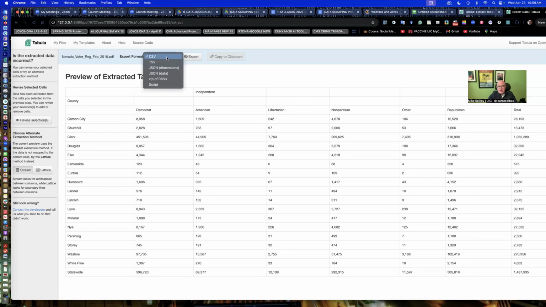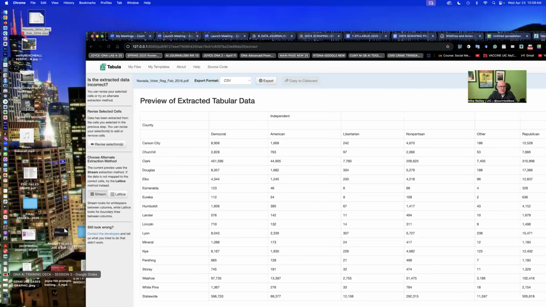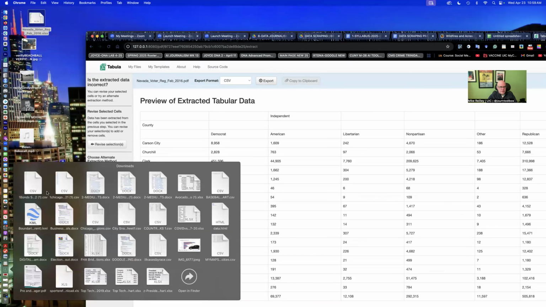So you can hit the export button here. I'm going to export it. You can pick the format. CSV, comma separated values, is basically an Excel spreadsheet. I'll hit export. It'll scrape this table, turn it into a spreadsheet. And let me see where they put it here. It labels a little bit differently. It used to label it Tabula, but it drops it into your folder here. You'll get this, it's the same result as you get with the other one.